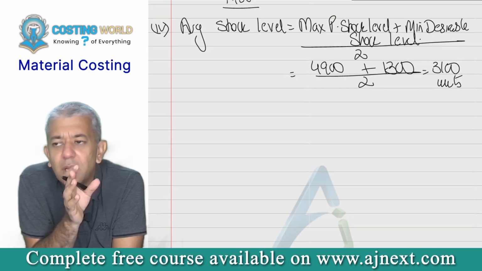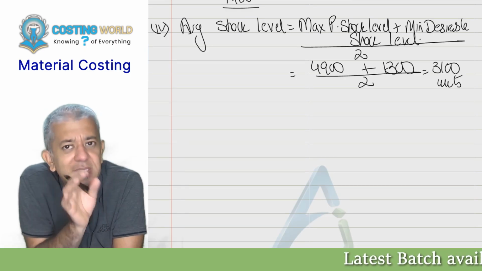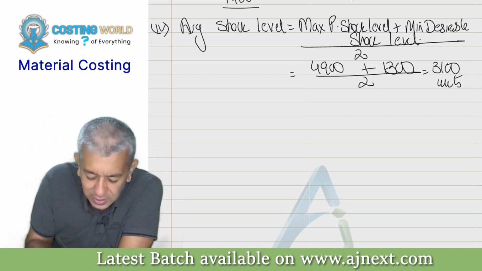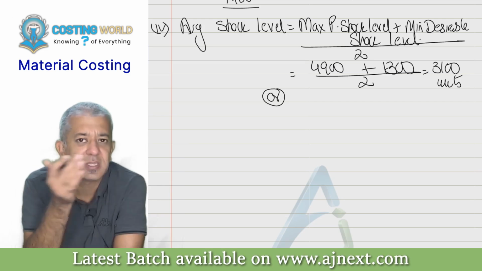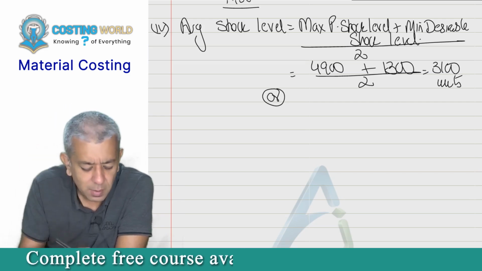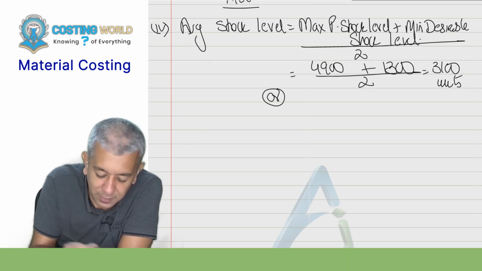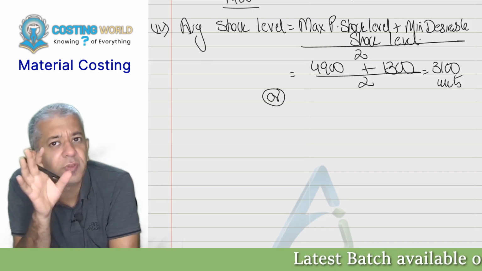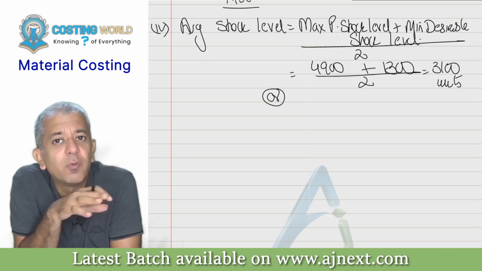Now, only in ICA books, average stock level is calculated like this. In real life, it is not calculated in this particular manner. ICA has given the other option also, but usually it follows this and says this can also be used. In reality, only this is used. I'm telling you that particular thing, and I'll try to prove that in one of the questions. How does that particular thing come? Now, first of all, what I want to be finding out?